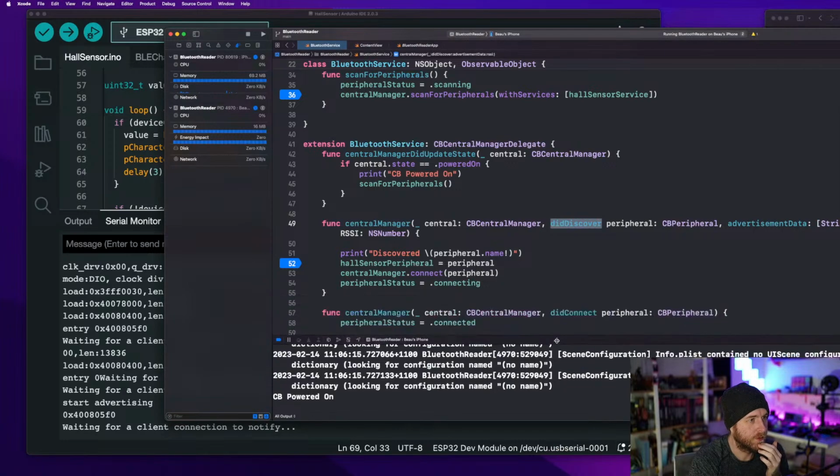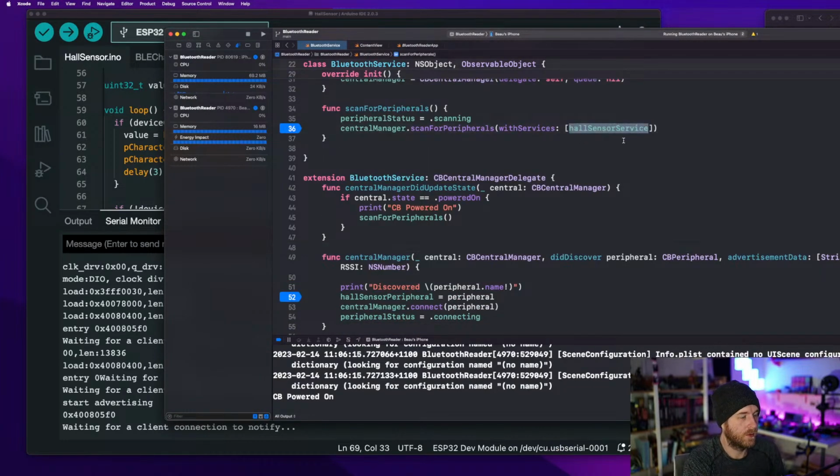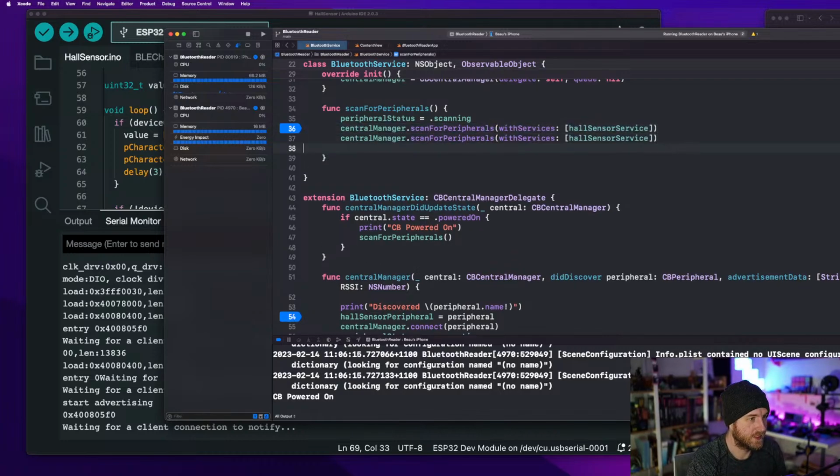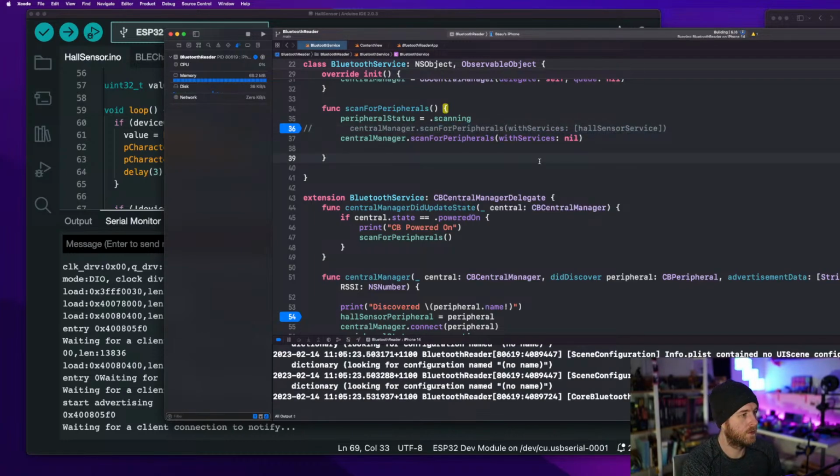Okay, so what we could do is pass through nil for this and just see if things are working, right? So if I close this off.